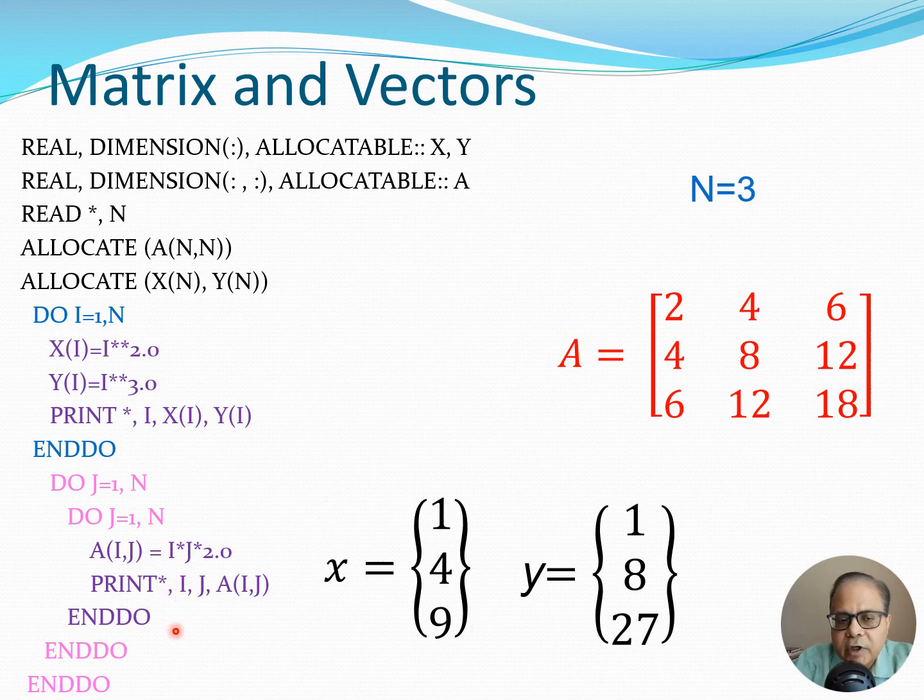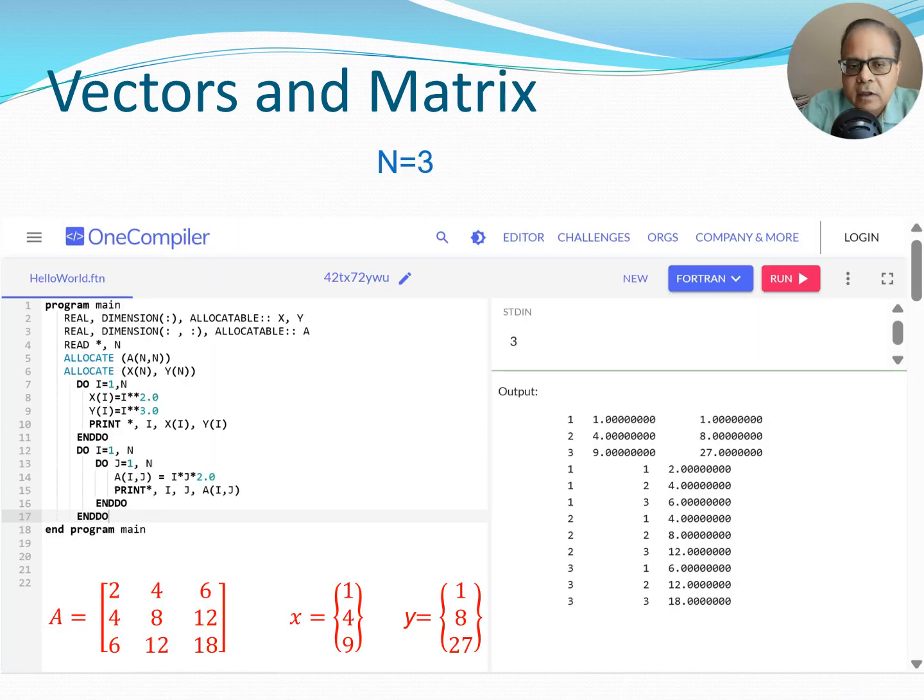And then I'm going to also create a do loop where I get the matrix. So I create do i is 1 to n, do j is 1 to n, and I create a(i,j) is i into j into 2, and then print this matrix. So this matrix is going to come out to be this particular value here. So let's try this out and get the hang of how to create these matrices and vectors in Fortran. I have put the code in the compiler and I have run it with input n is 3. And as you can see, I have got the printout of the vector x, the vector y, and the matrix A. So these correspond to these numbers.